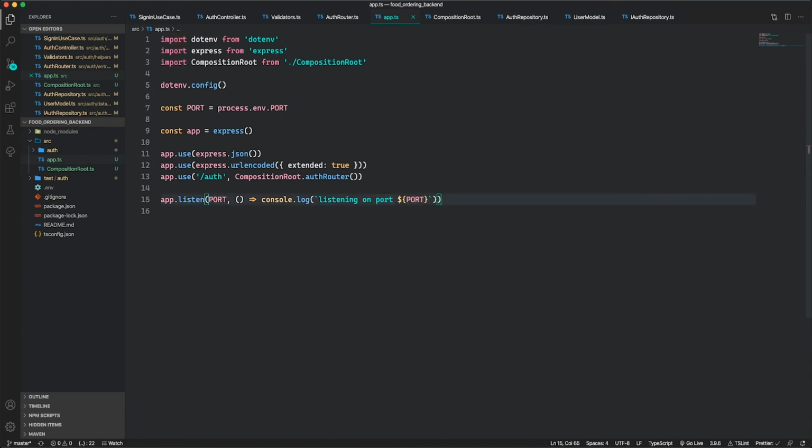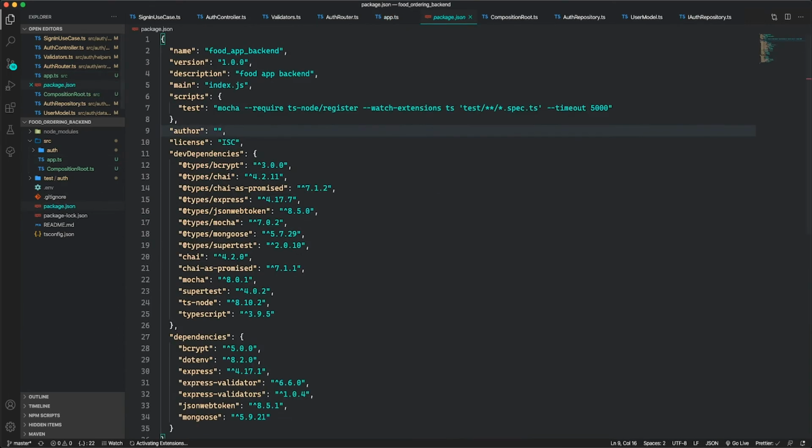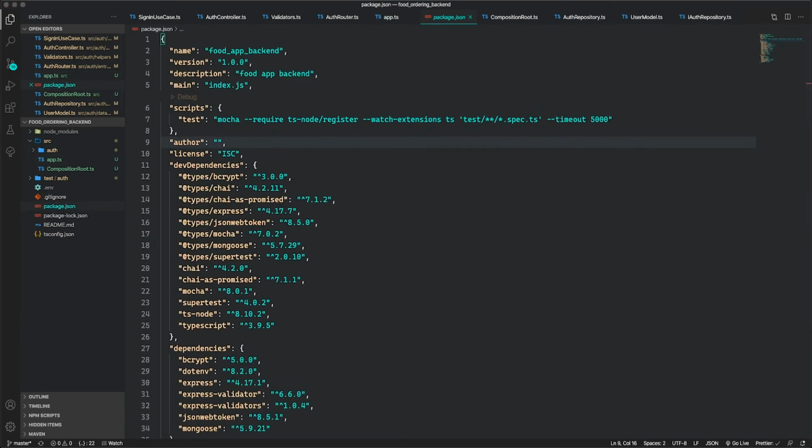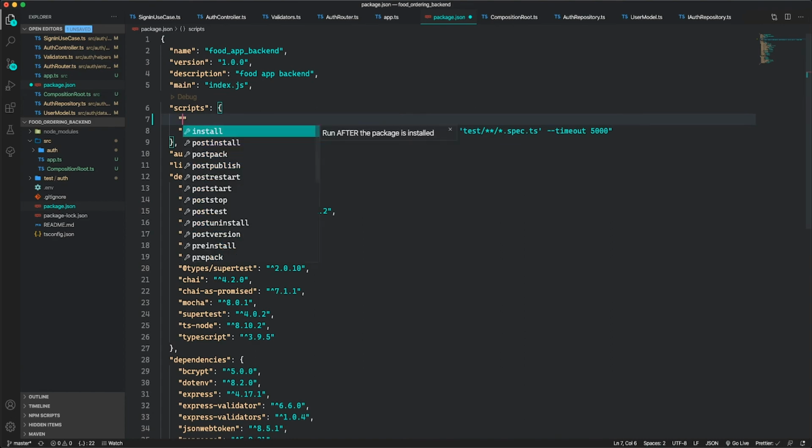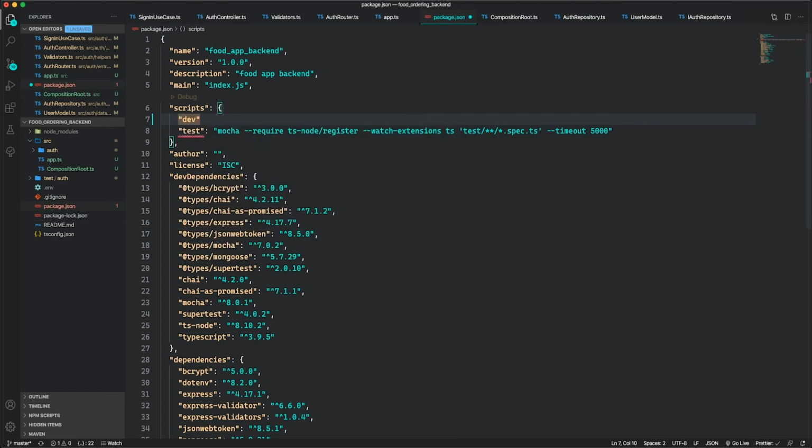And then now inside of our package.json file, we can configure a script to execute our server. We call it dev, and we're gonna use ts-node so that we don't have to compile to JavaScript.